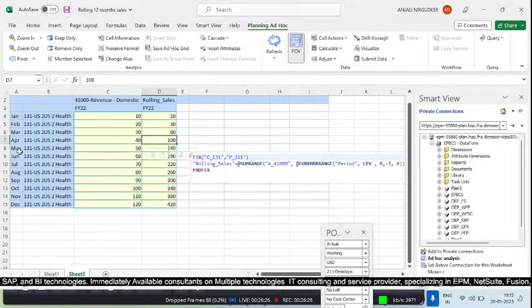Alright, but when we come to May, as we can see here, the current month's revenue for May is 50, but we can go back only up to February, March and April. I have only 3 months, like from February to April, that is minus 3, and then the revenue for the month of May. So 50 plus 40, 90, 90 plus 30, 120, and 120 plus 20, which comes to 140. So here it is 140. Similarly, it goes on in the same way up till December.